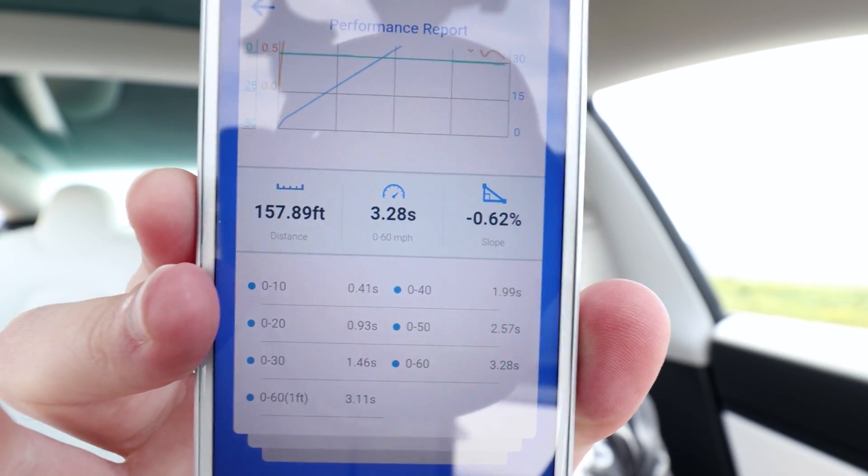And here we go again! Let's see if that was better. The car is starting to feel a little bit less punchy off the line, so I may be starting to drain the battery pack a bit. I'm still just a hair above 90 percent. All right, 3.28 to 60 — factoring in rollout brings us to 3.11 seconds. This might be a new Draggy record. Let's get back to the house so we can go over these numbers in detail and compare to the previous results.